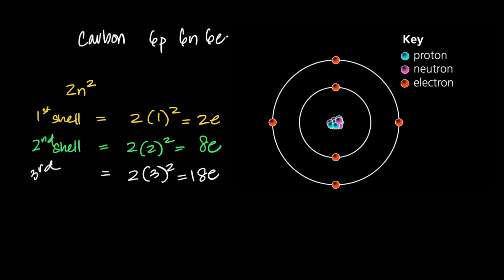Your syllabus doesn't really let you wander beyond the first 20 elements. Most of chemistry can therefore be understood with the first 20. In A levels is when you really talk about more than the first 20 elements. So we are really going to focus on the first 20 elements.